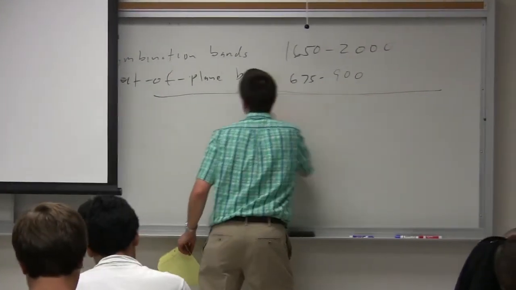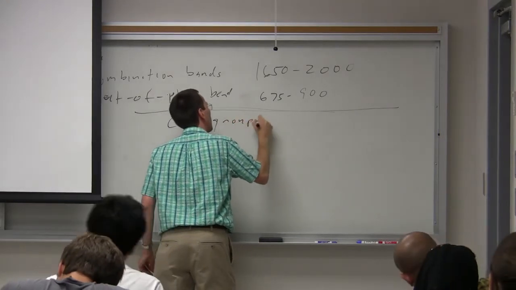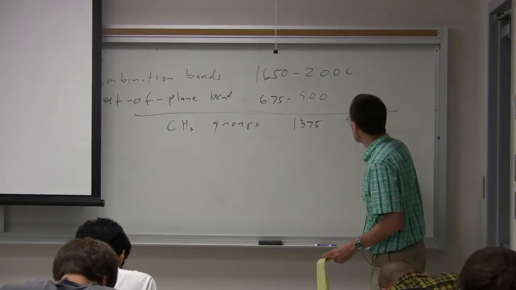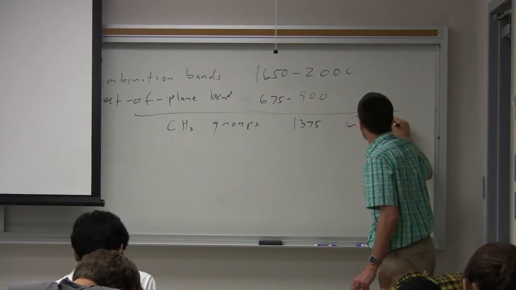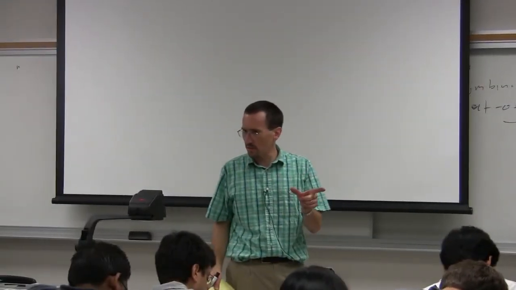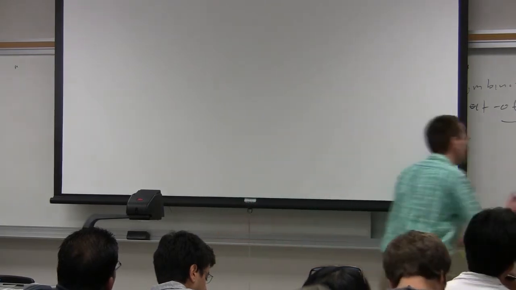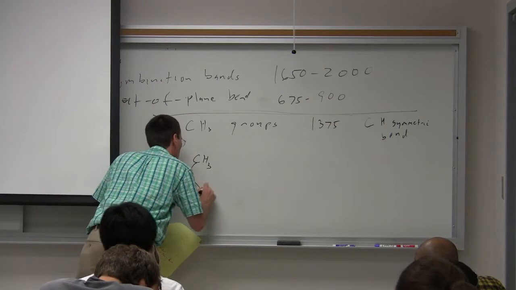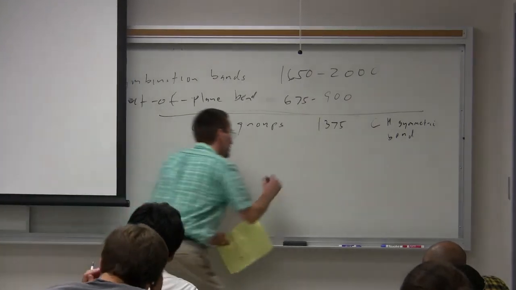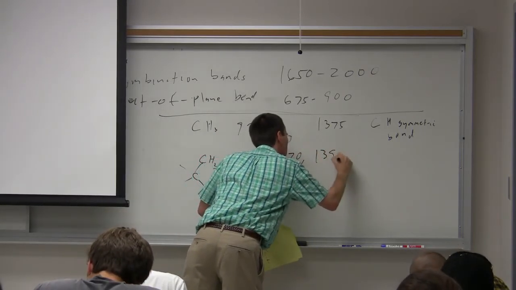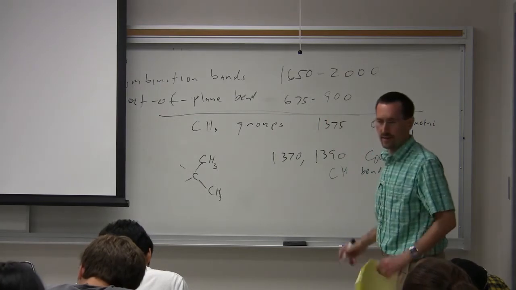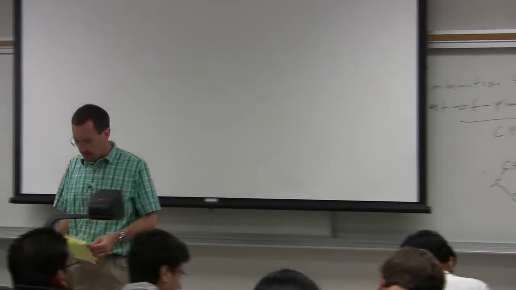So for CH3 groups, there's a very, very sharp band at 1375. That's a CH bend. It's the CH symmetric bend for methyl groups. And remember how I talked about coupling? If you have 2 methyl groups together, you get a coupled vibration. So in an isopropyl group or a gem-dimethyl group, you will see 2 bands, one at 1370, one at 1390, due to coupled CH bends, symmetric and asymmetric types of things. That'll actually help you in determining some of your polymers apart.